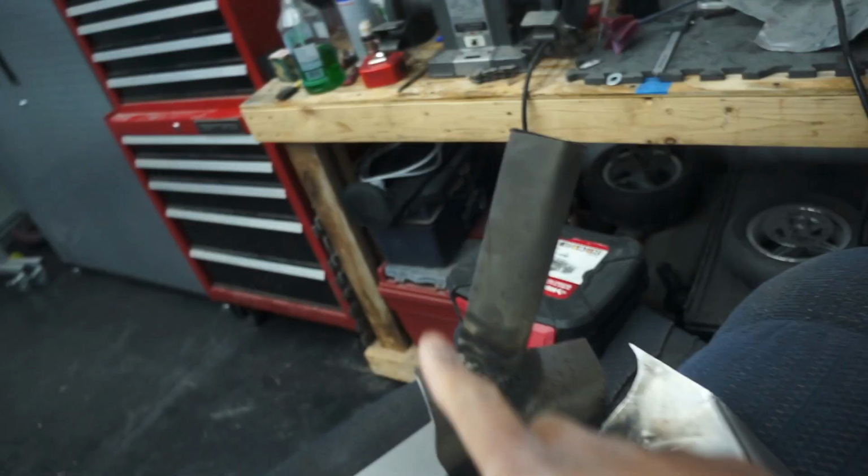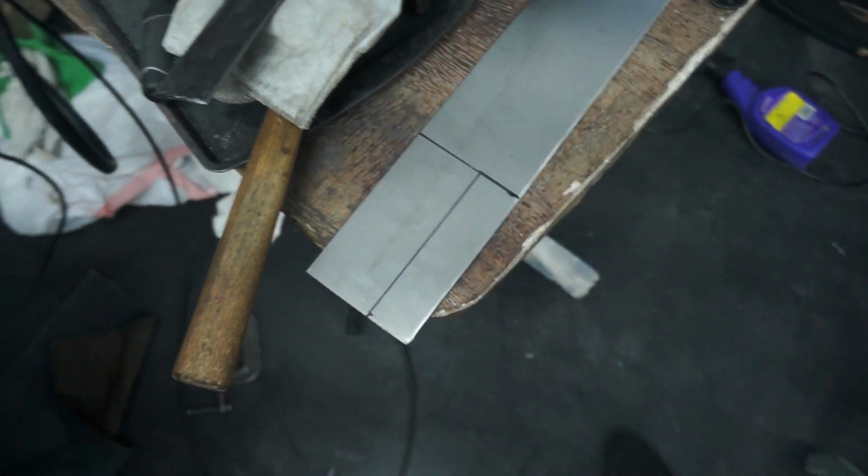So I got the plates for the ends, this end and this end all marked out, and just gotta cut them out and start welding them on. Alright guys, so I got those plates welded on. The welds are bad. So luckily it's not structural, or else, yeah. But this is what it looks like on the back. I love seeing metal turn colors, but these are the welds. Pretty terrible, but it works.